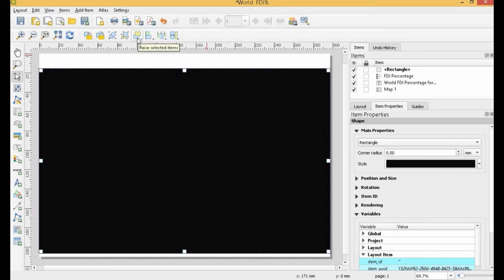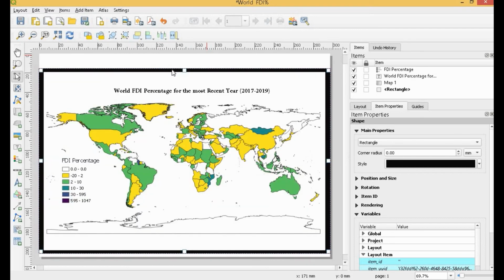So from the top menu, you'll see this double boxes, two rectangles are there. When you click on this rectangle, there is this option of send to back or front. So I want it to be back, and I'll send it to the back. So as soon as I send it to the back, you can see this is now looking more like an outline sort of thing.